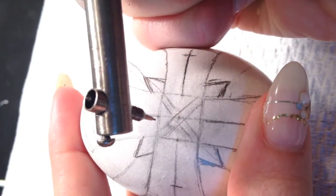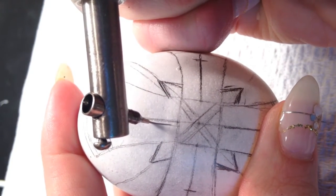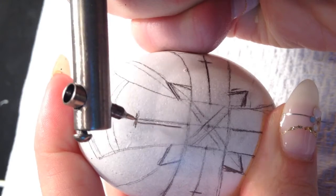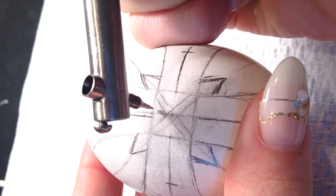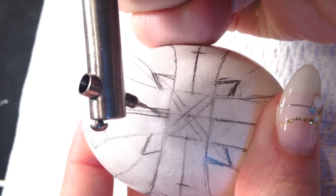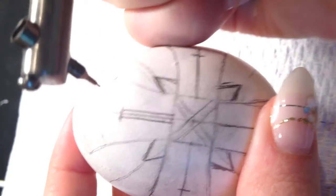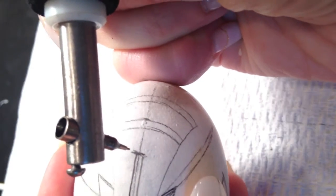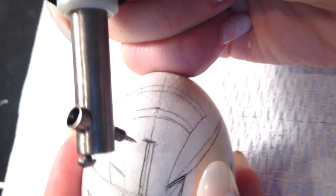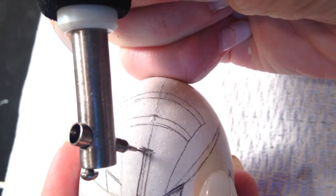So I'm going to start just a little bit off the edge, and I'm moving the egg and not my hand when I'm drawing. I'm just rolling it upward. I'm going to do the same thing on the other side. I have a nice line. I like to pause at the top in order to make the sides of the cross, because if you just continue to go vertical, you might leave an awkward amount of space for the sides.